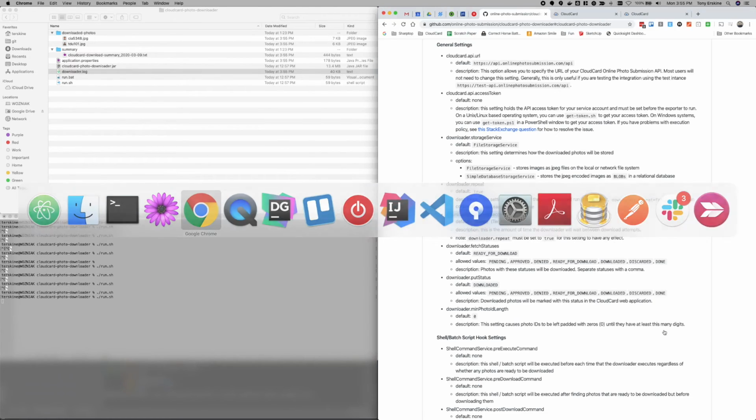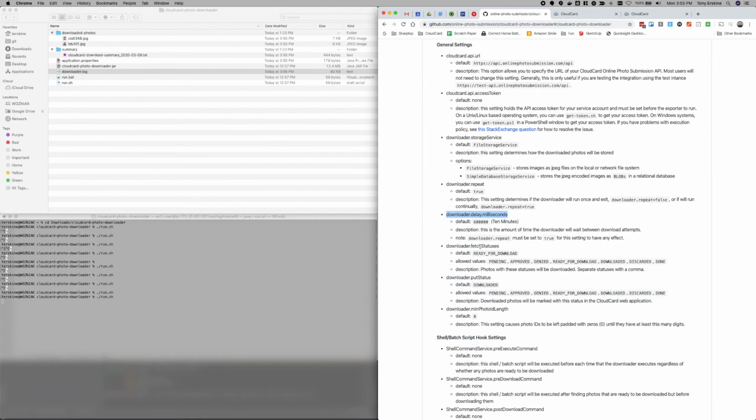All right, so let's go back to our settings. Fetch status we already talked about. Put status we already talked about. Downloader minimum photo ID length. Okay, this is used in specific situations where the photo ID that's stored needs to be a fixed length.